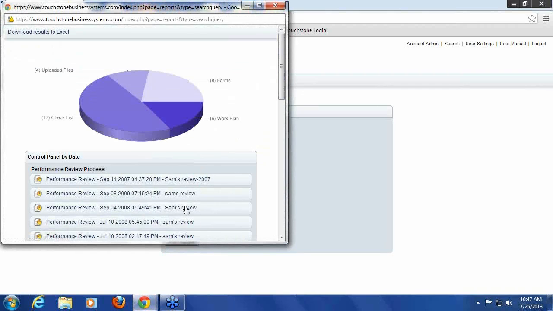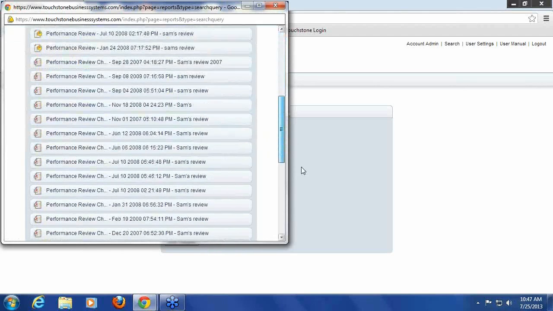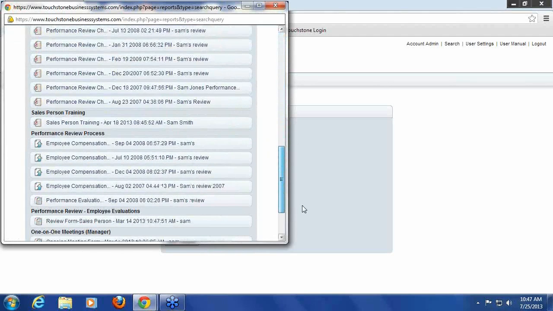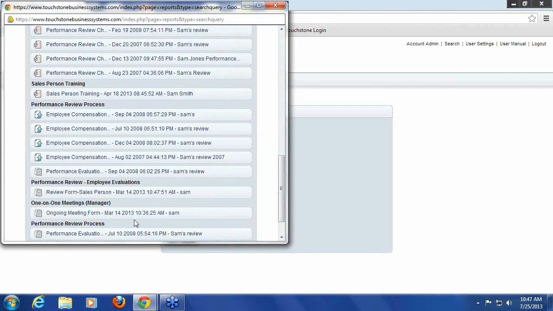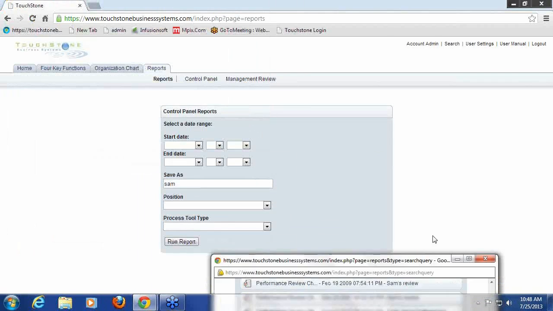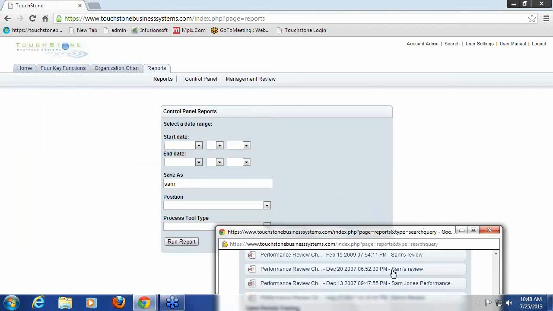And now I see everything: Sam's reviews all over the years, his meetings, the one-on-one meetings, his sales training, here's more one-on-one meetings. So usually there's not this much stuff, and if you refine the search results, then you can make it more specific. But I've got all this information right here, and I can just look through it if I want to remember, did I warn him about that? When did I warn him? Say he's asking for a raise. I can look back and say, does he warrant a raise?